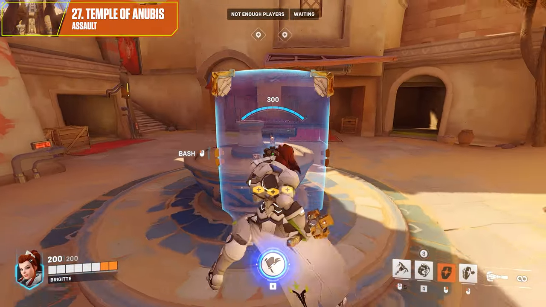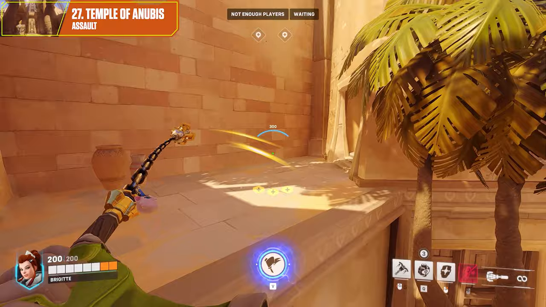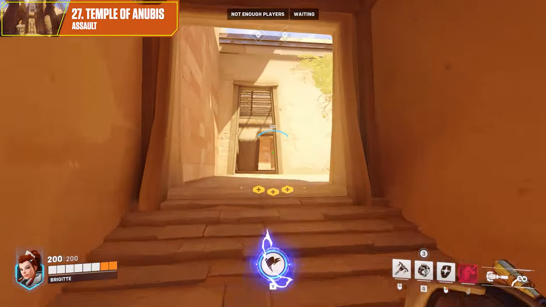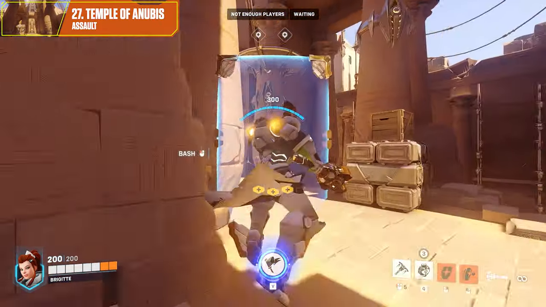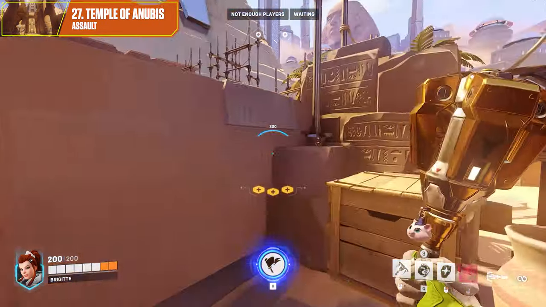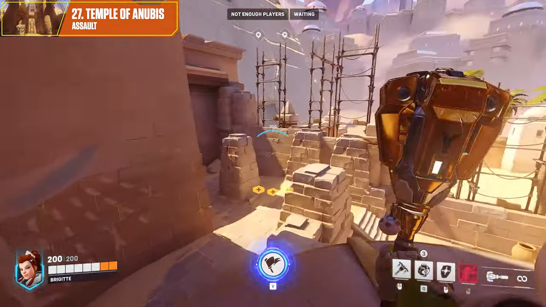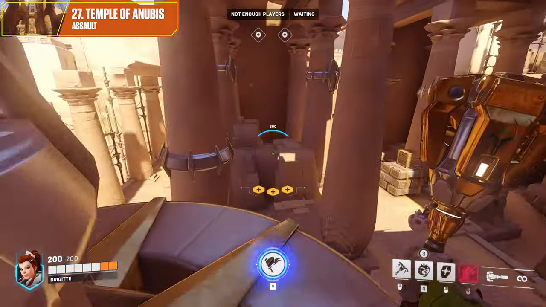And while you are on the point, you can do a shoot jump off this fountain here, and this will send you to the high ground at the back. On the second point, you can do a shoot jump to push towards the choke quickly. And also on the second point, you can jump up here and do a shoot jump to get to this area where Widowmaker stack to camp.